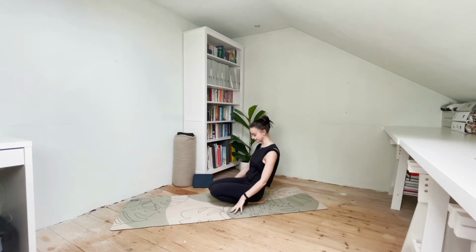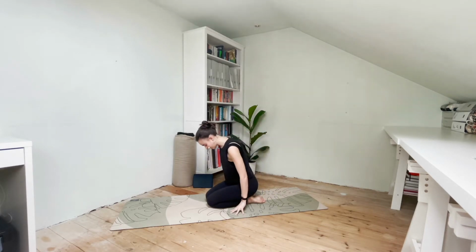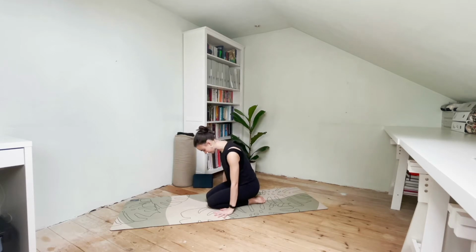And gently releasing down. In this kneeling position, we're going to take the hands and take them kind of to the sides of the knees, sides of the upper thighs. And we're going to work through some strengthening with the arms here.